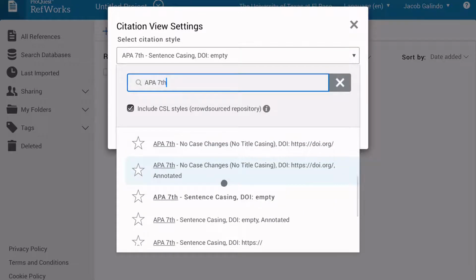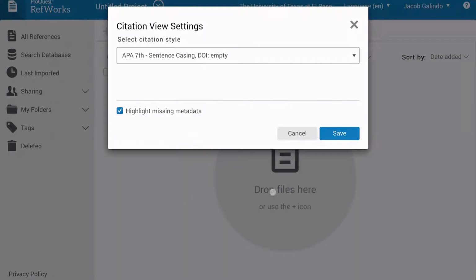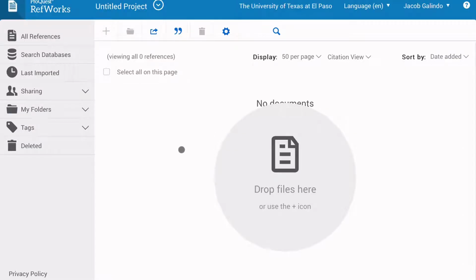You're probably going to want to choose APA 7th Sentence Casing DOI Empty. And then you can press the star to make it one of your favorites. And then click on Save. Now when we import sources, we're going to see what they look like in APA 7th edition.